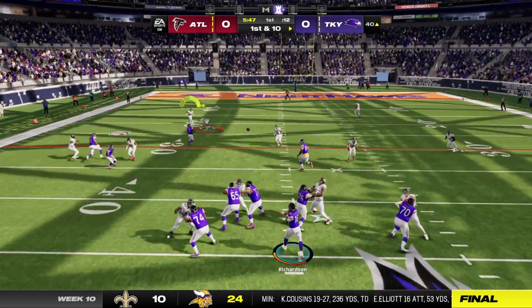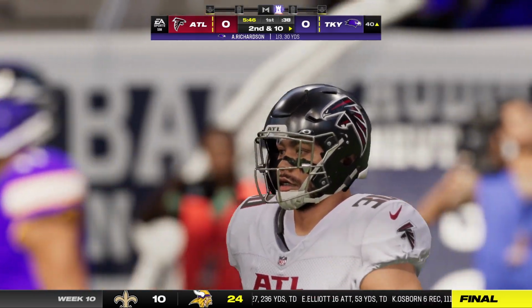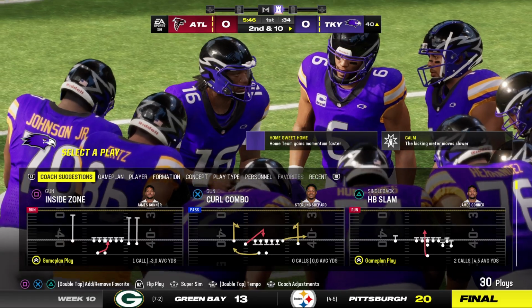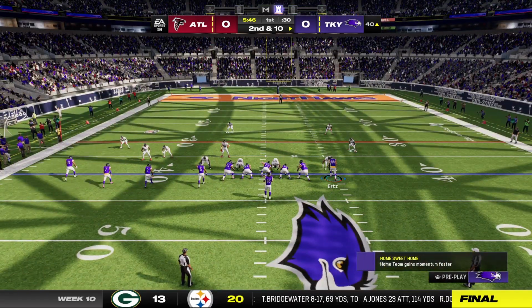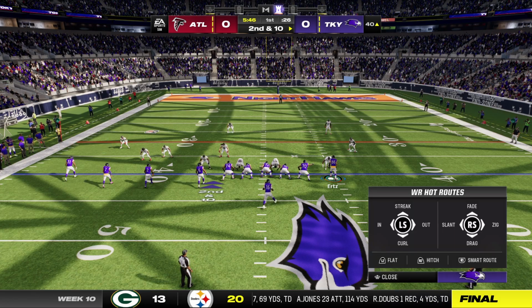Back to throw. Here's Richardson, and his throw's going to be incomplete. One thing that you're going to see from this offense is that they love the matchup with their wide receivers against this secondary. That one wasn't successful, but don't expect them to back away from attacking all game long.